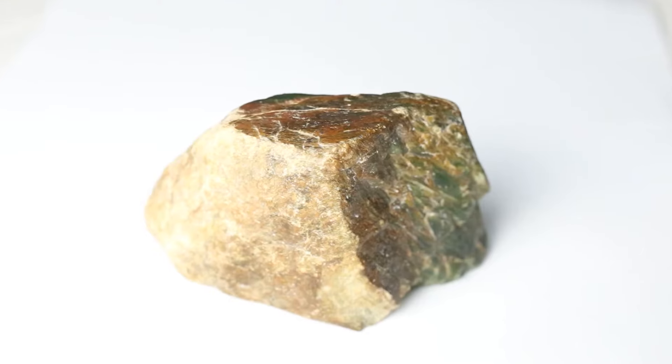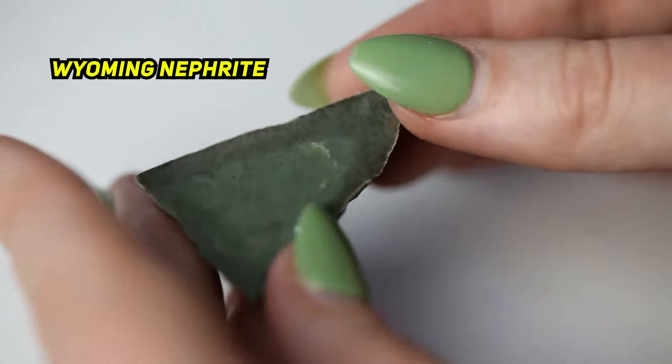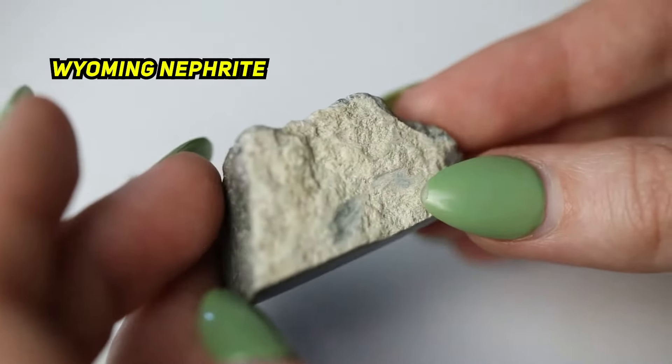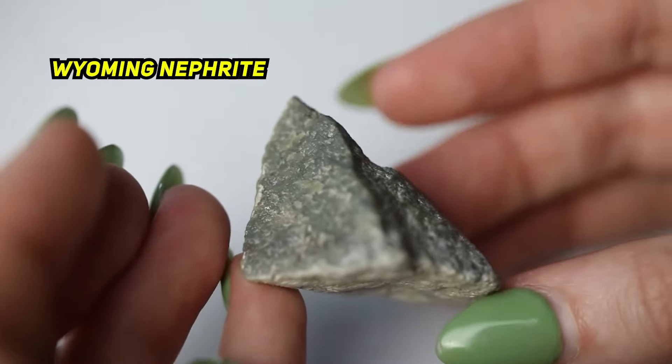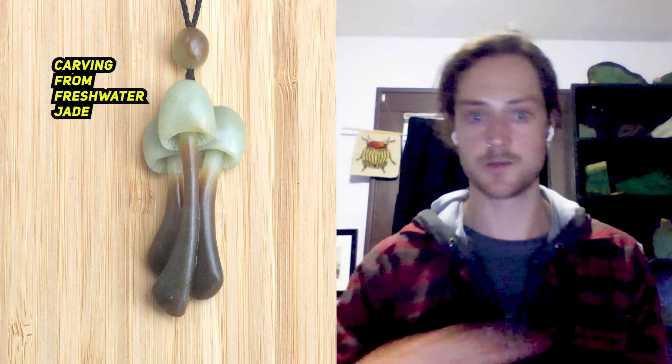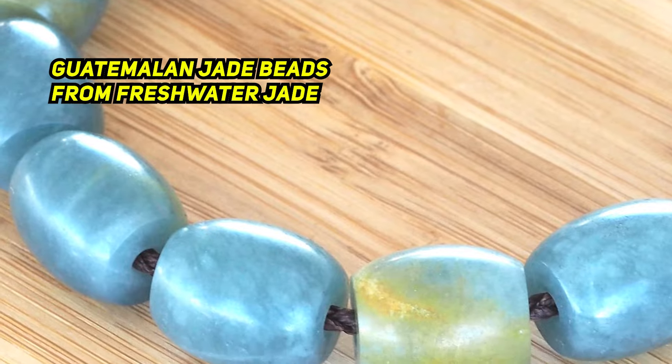The outside rind and crust — when I get them in their rough form — look very different. It's important that jade sellers sell actual jade, so customers need to shop with trusted sellers to ensure they're not accidentally buying garnet, serpentine, or actinolite and thinking it has the same value. As someone who works in only jade, that is my specialty and all I'm selling — I need what I'm selling to be jade. It's going to work in a different way, especially from a jewelry, gemstone cutter, and carving perspective. Nephrite is prized because of how it carves and how it cuts. You have a stone that's been revered for thousands of years because of its physical properties. When you have something like actinolite, it's close, it's similar, but it's not the same. If someone sells you something as jade, you're buying it because of those attributes, and if it's lacking in those, then you have something else and it shouldn't have been called jade.